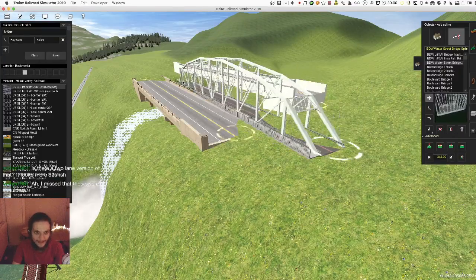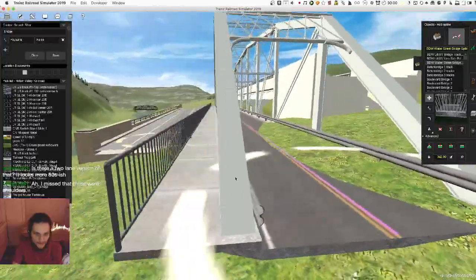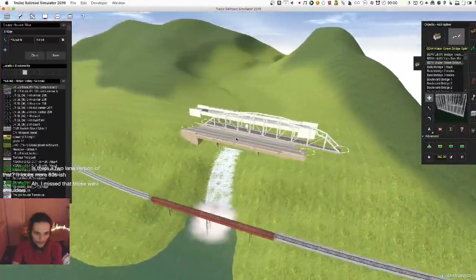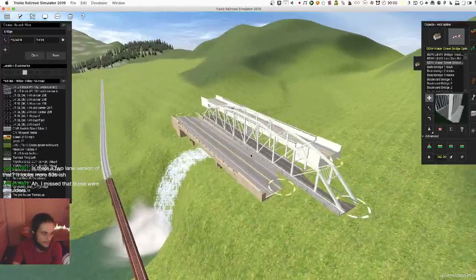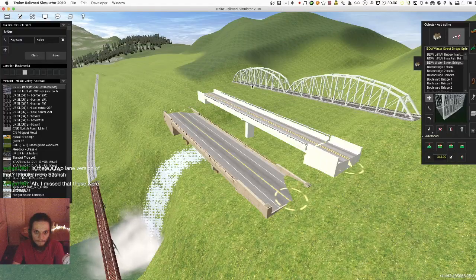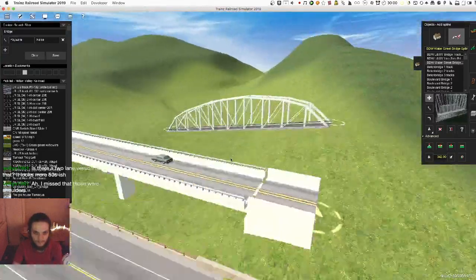I mean, I could theoretically use this bridge, but that's got a sidewalk next to it, and I'm not sure that I want that or where that would go. I missed that. Those were shoulders. Yeah, that's fine. Don't worry. Maybe that one could work.